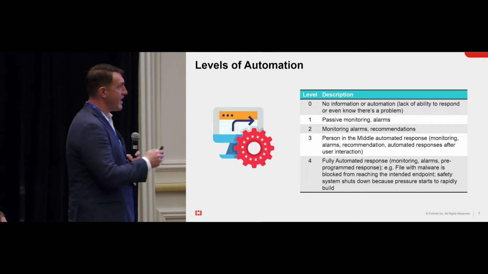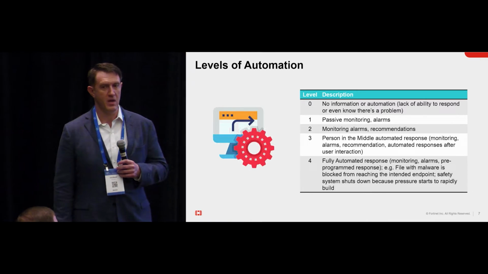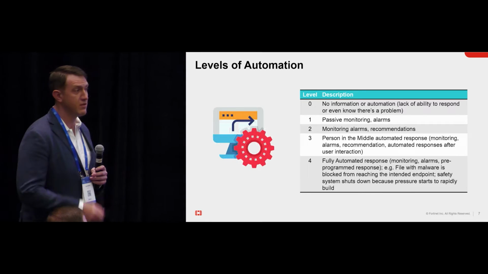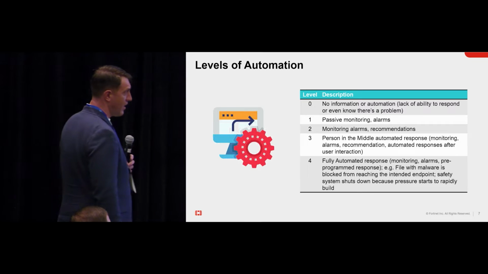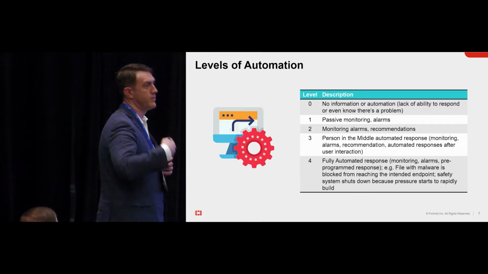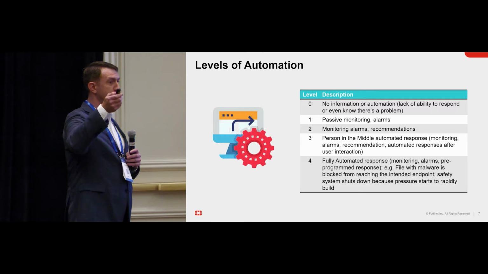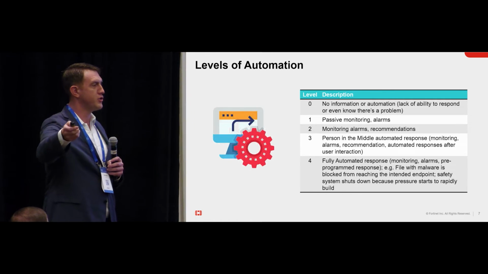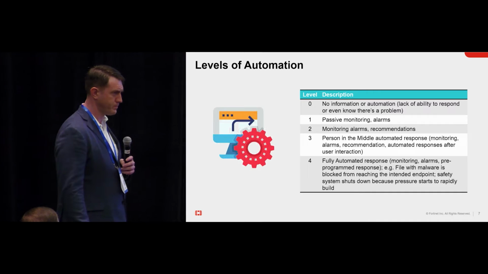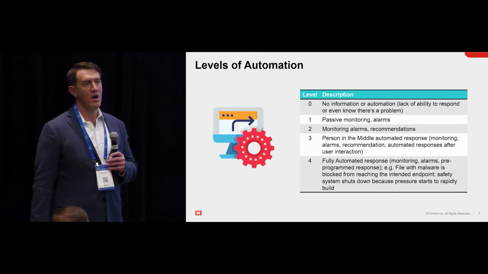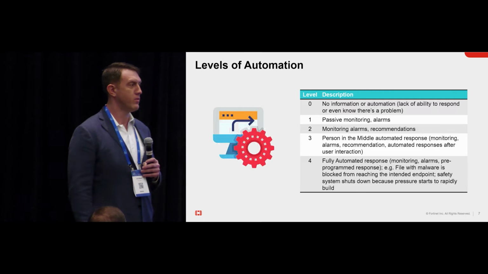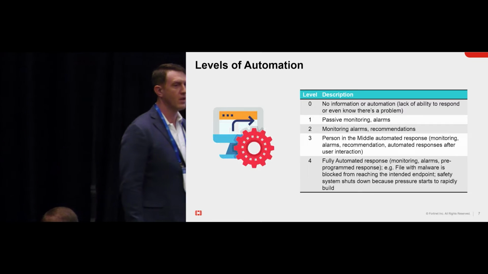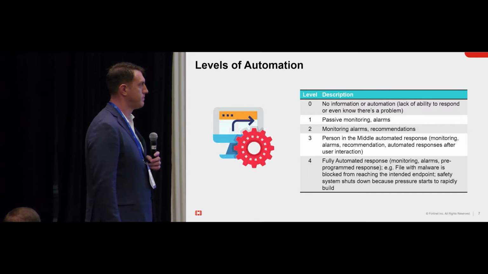Okay. So the next thing is the person in the middle automated response. We do this in the military. Before I was in power generation, I was in artillery, and we would monitor for incoming fire. And then we would shoot back, right? We have the capability to automatically shoot back at whatever's shooting at us. But we don't. Why? Because it's a policy in the US Department of Defense that there will always be a person in the middle deciding when to launch kinetic weapons. Okay?